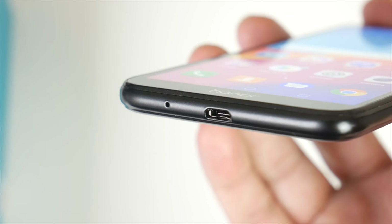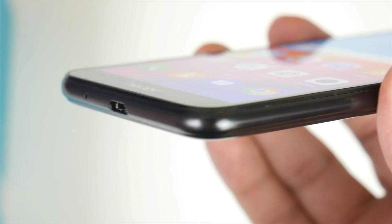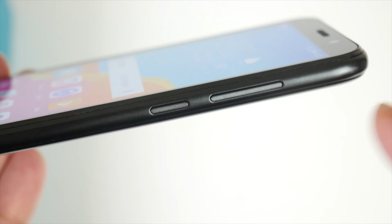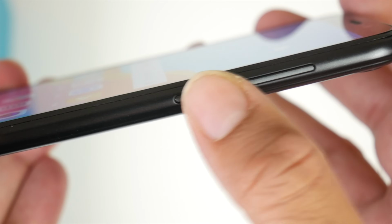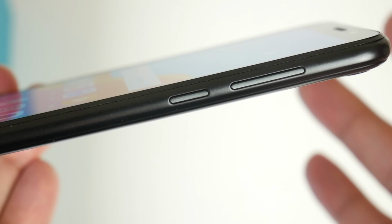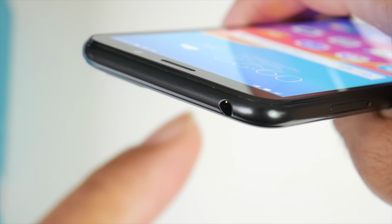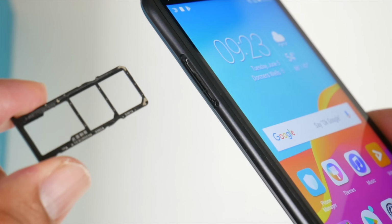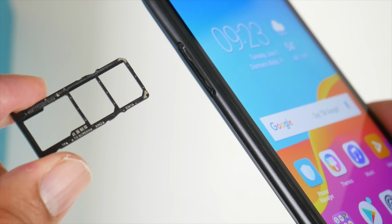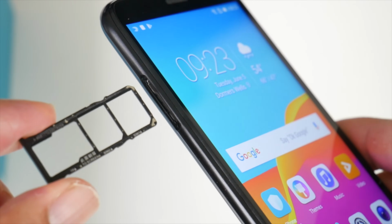Now at the bottom of the device we have a single microphone and a micro USB charging port. If we keep going, on the other side we have a volume rocker and a power button. Both buttons are made from plastic and they do feel solid to the touch. They don't wobble around, it does feel quite good. Now on the top of the smartphone I'm very happy to see a 3.5mm audio jack. On the other side we have a dual SIM card tray which can take 2 nano SIM cards, but at the same time it will also take a MicroSD card up to 256 gigabytes.